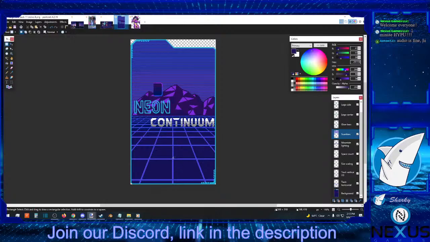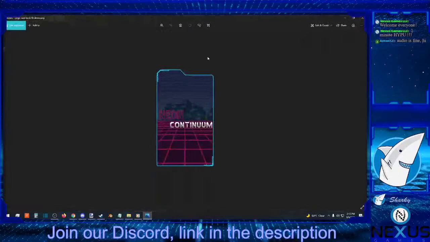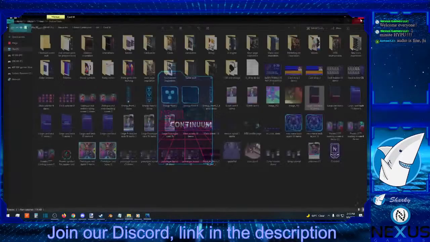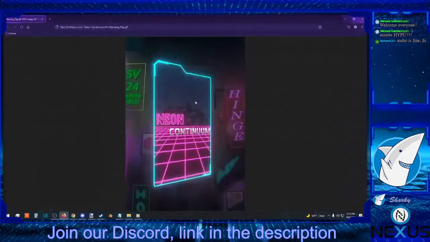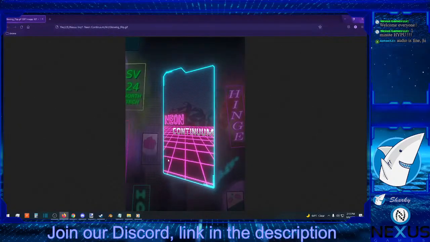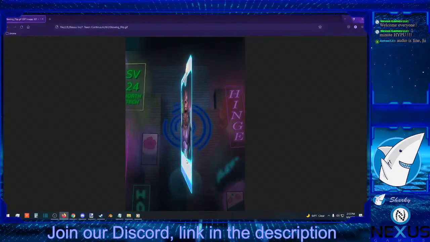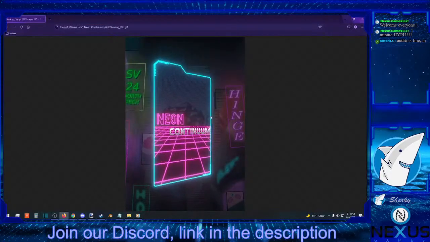Of course, when we put this in engine, it'll look very, very different. And different in a better way. Because this is the last version of the card. The old card. And this is the old card in engine. If it'll open. Here we go. So you can see the outside will glow, and the grid is going to glow, and the word neon is going to glow.